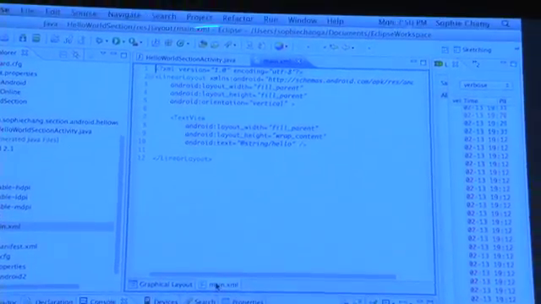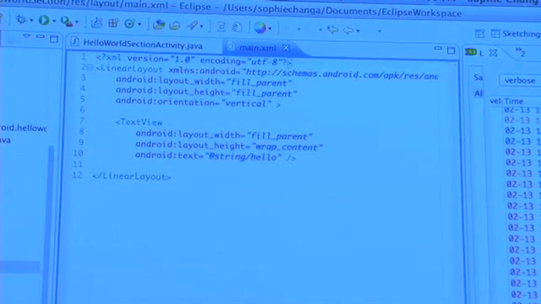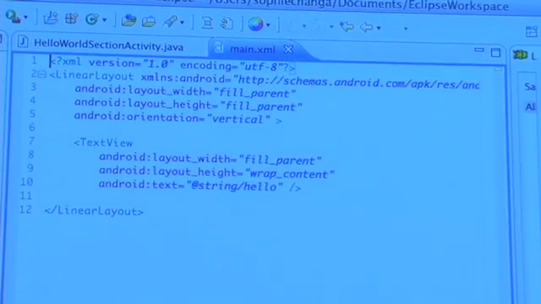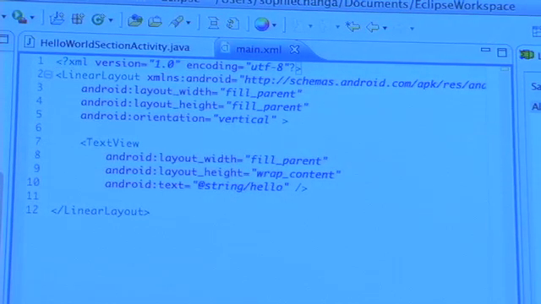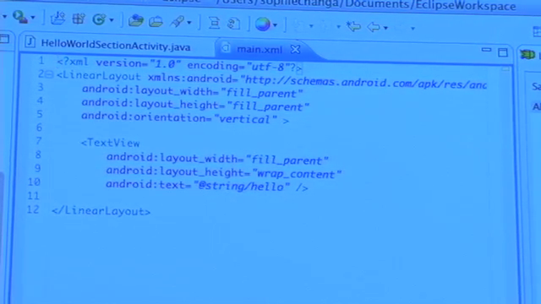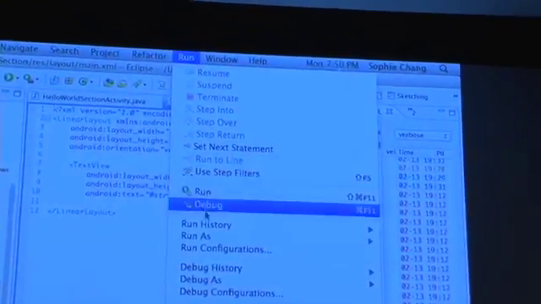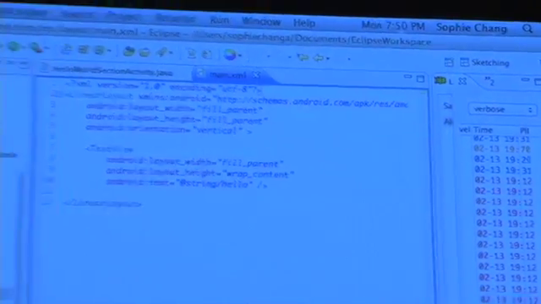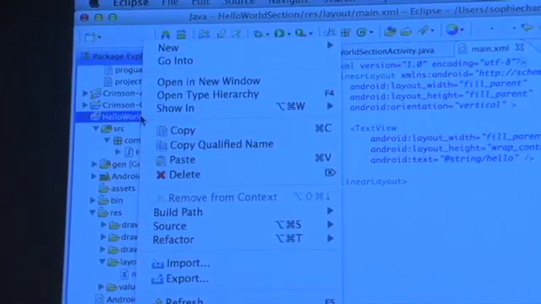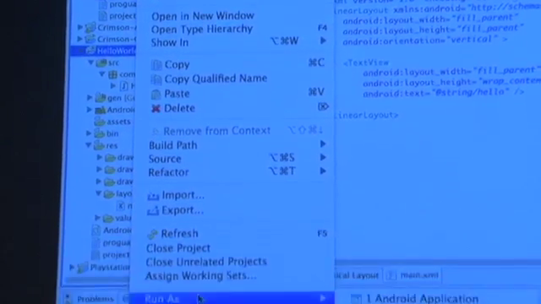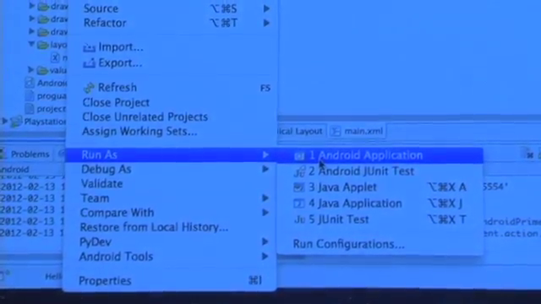And right here, this is your very basic, bare bones layout right now. So it just has a linear layout that encapsulates the whole view and also the actual text view that says hello world. And we can actually run this program right now. We can just do it here. So you have the hello world section. We click on that, right click it, and then we go here to Run As. And then we want to run it as an Android application. So we can do that here.